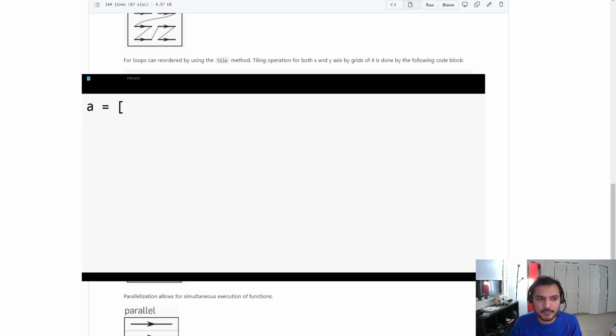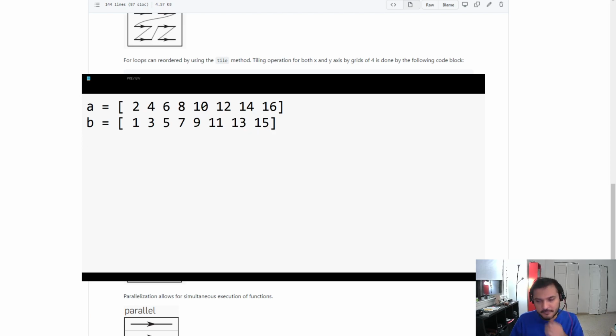Vector A is 2, 4, 6, 8, 10, 12, 14, and 16. And in vector B, I would store the odd numbers: 1, 3, 5, 7, up to 15.